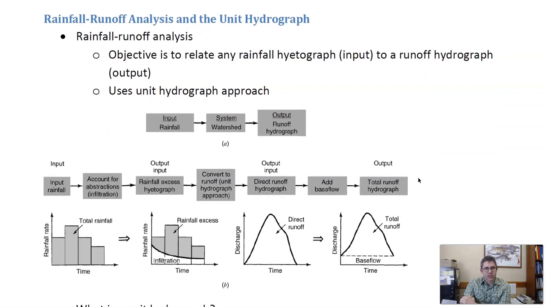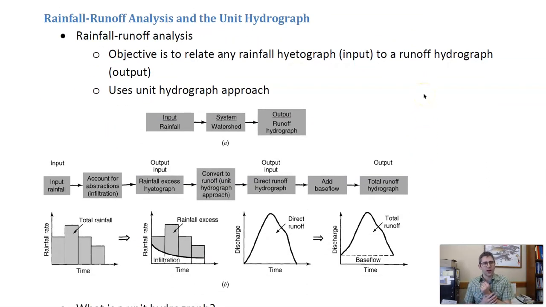So that's just introductory stuff, and now we move on to the rainfall runoff analysis and the unit hydrograph. This is attempting to introduce the concept of hydrographs that we're going to be working with for a long time, several weeks. Hydrographs in the past, students have regularly said, was one of the more confusing portions of the class. I've tried to change how I teach this over the years. I think it's always going to be somewhat confusing, but I want to start off by saying, big picture, what are we really trying to do?